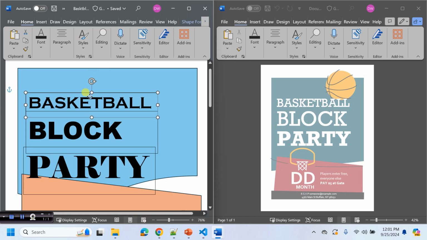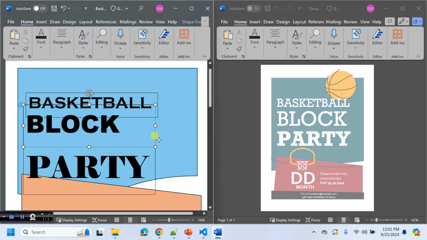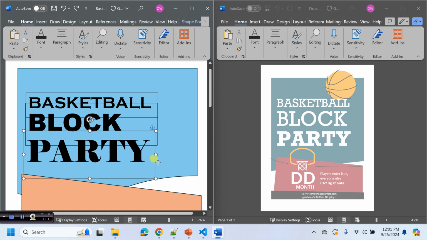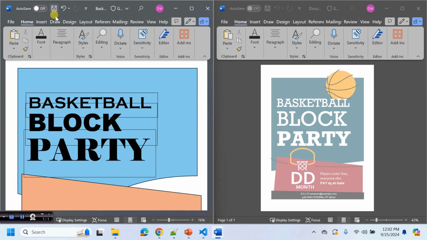I just clicked on the border of the box, moved it up. Don't want to move that? If you don't want to move something, all you do is hold the Control key down and hit the letter Z, and move that up like that. Resave this.